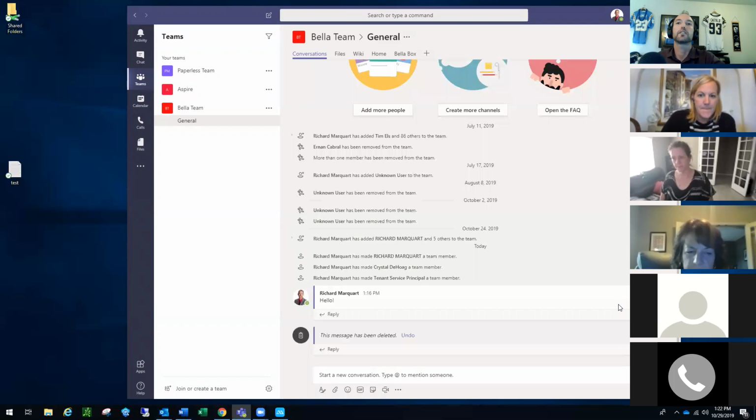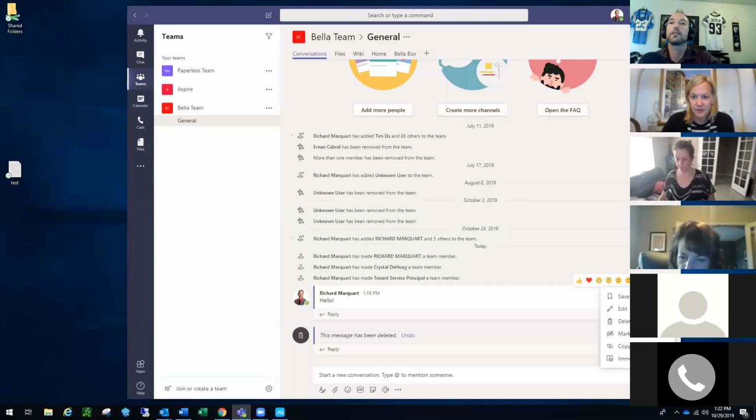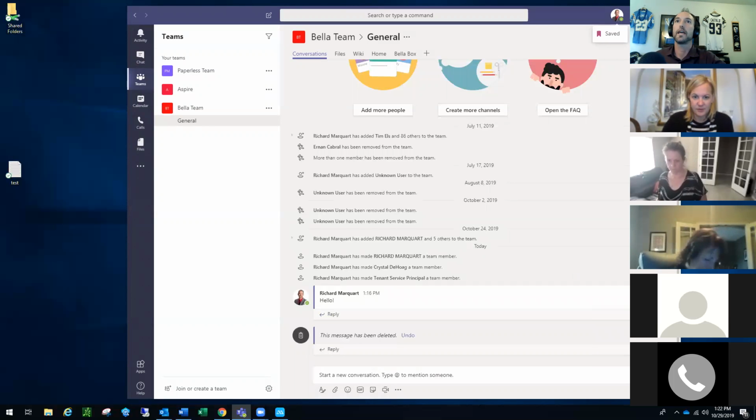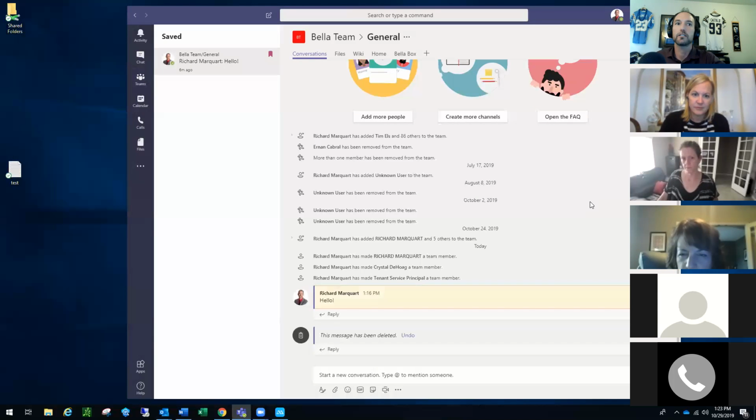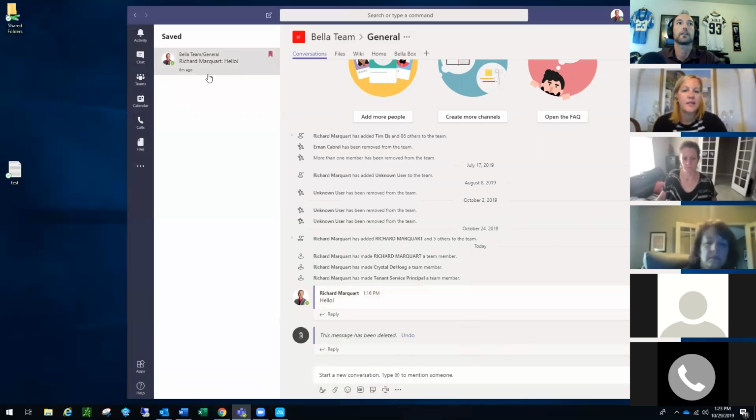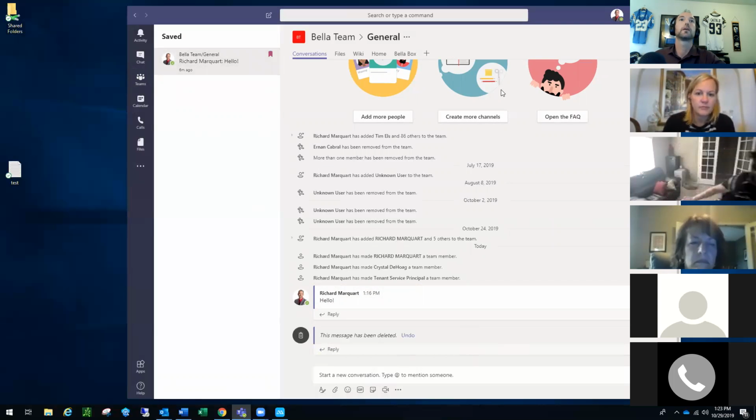And let's say that this message right here is very important to me, and I would like to keep a record of it. I click the 3 little dots, and I select Save This Message. And then you'll see up next to my name, I have a little badge that tells me that I saved something. Oh, so like what items are saved? And in the future, I can go to my name, go to my saved messages, and then my saved messages will appear. And then I can scroll through them.